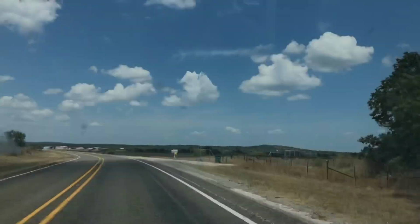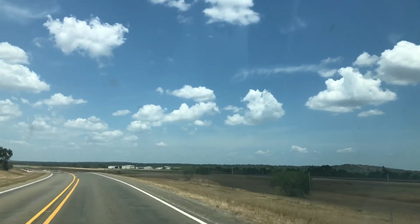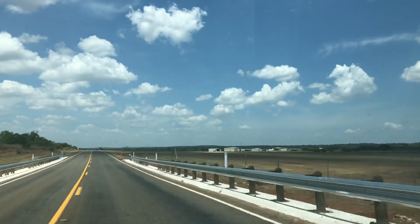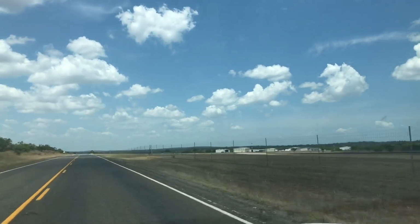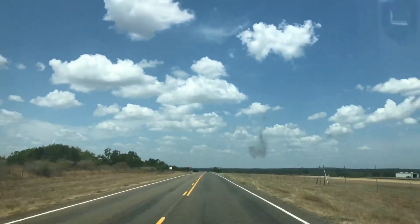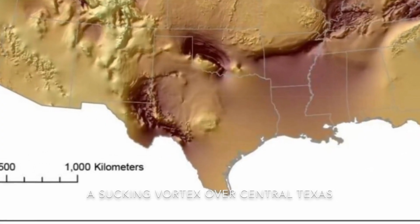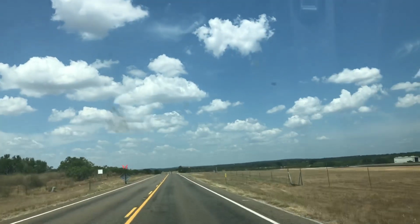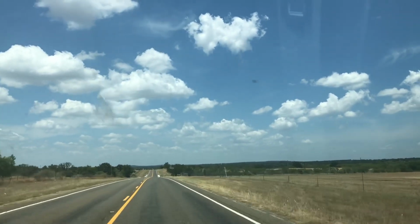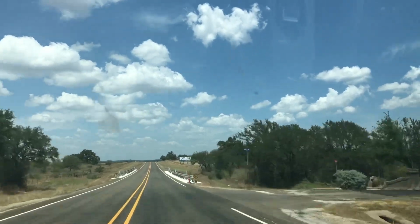All right, I'm heading out of town. Smack dab in the middle of the Llano Uplift, which is an elevated portion. There's some peaks around here. I was told by my buddy that lives here that they rise up to 1,500 feet from this level. And we're at about 1,500 feet above sea level. Where I live in the Dallas-Fort Worth area is 800 feet above sea level. So I'll show you a picture of that central dome that rises up in this area. And there's surrounding mountains that kind of surround it in a circular shape as well. So I think this was one of the primary areas of a vortex rising up into the sky that was lifting this area during a massive global storm.